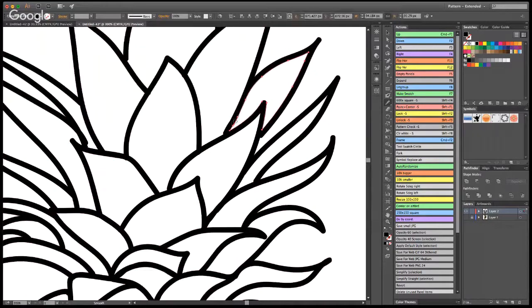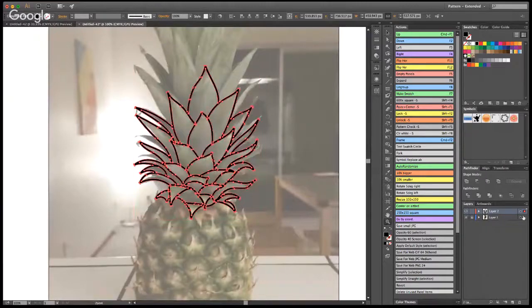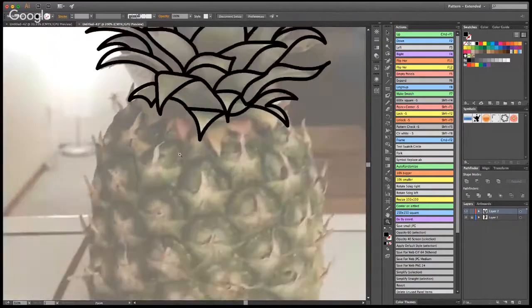Over here, it's easier to see where to clean up when you turn off the reference photo. Okay, so let's continue with the fruit.